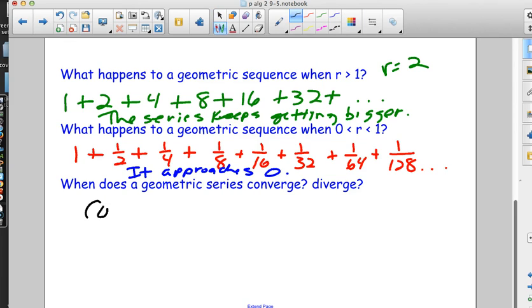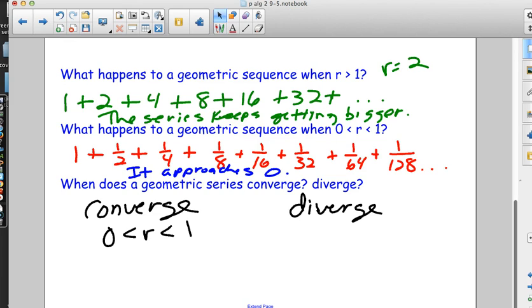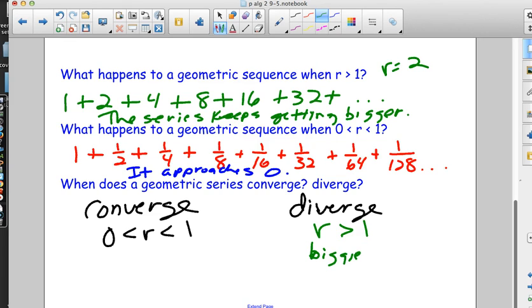So that's a good thing. To converge is to have an r value that's between 0 and 1, a fraction between 0 and 1. It's making the numbers smaller and smaller and smaller. They are converging on 0. That we can actually find a sum for. To diverge means to go away from the group. Well, that was the first one in the green that we can't find. Diverge is what happens when r is greater than 1. It keeps getting bigger. There's nothing we can do for that. There is no answer because there will always be another bigger number to add.